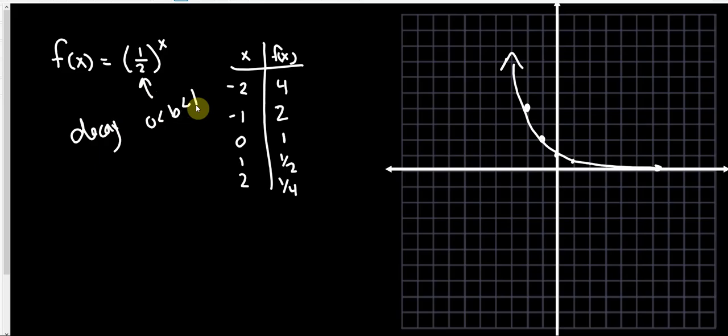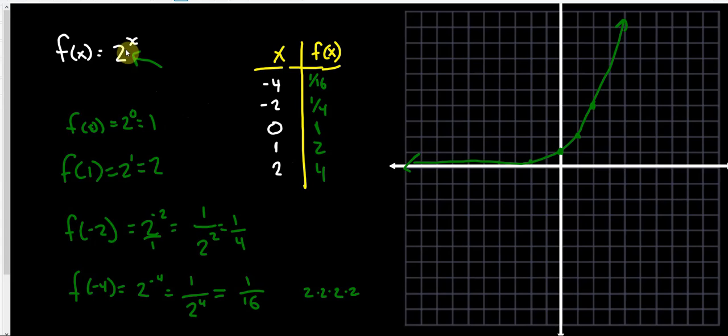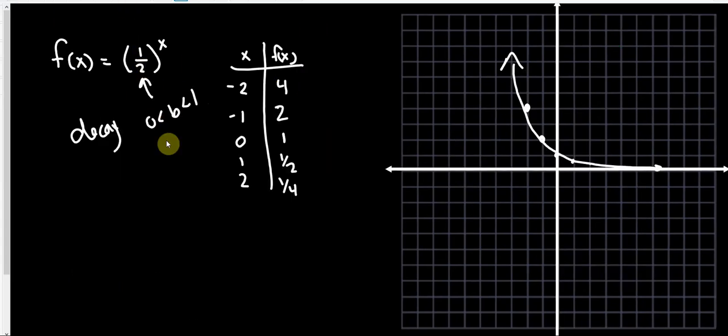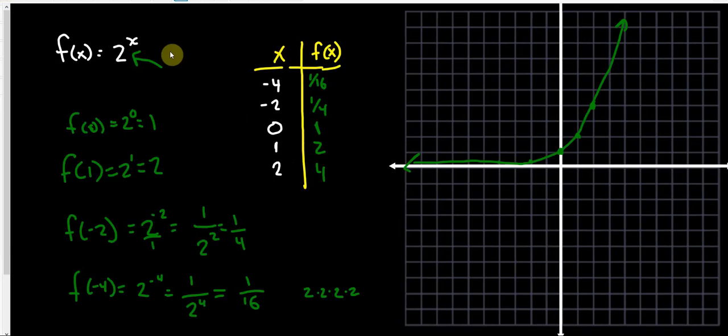Okay, so that's interesting. So exponential growth, exponential decay. When the base is bigger than 1, we get growth. When it's in between 0 and 1, we get decay. It's a very interesting graph. This one also still has this asymptote. It won't go below that. So this end behavior, it just gets closer and closer to 0. That's really neat. Okay, the whole point of this lesson is not to graph these. Yes, I would like you to be able to graph them, but it's really easy. Just make a table and graph them.